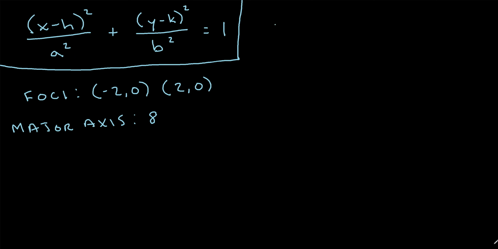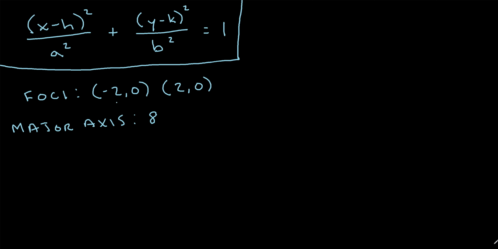horizontal. So if the ellipse is vertical like this, then the a squared will be written under the y term. But if an ellipse is horizontal like this, then the a squared is written under the x term. So keep that in mind. So let's work through a couple examples. Let's check out this first one.